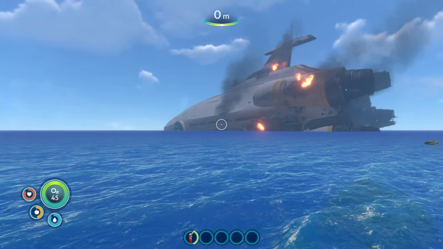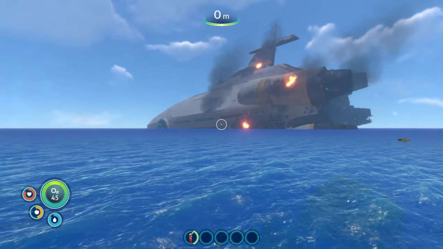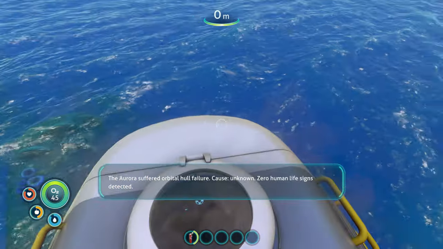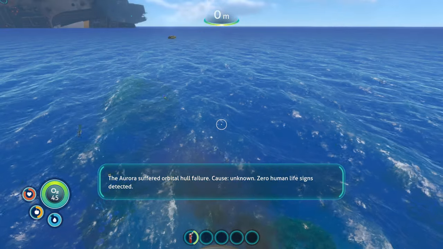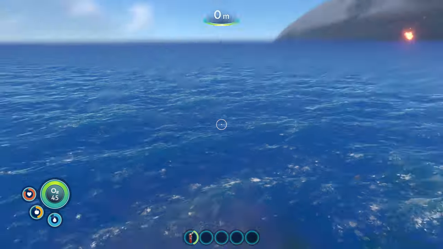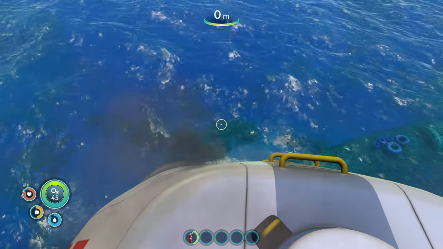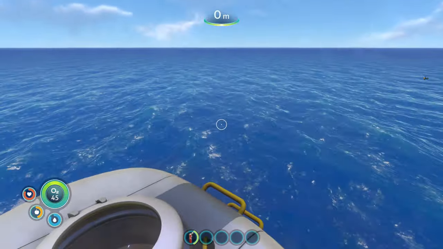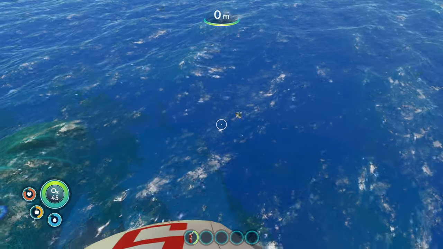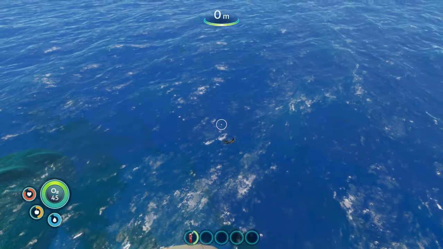Ooh. Oh, boy. So, that ship is done for. Suffered orbital hull failure. Cause unknown. Zero human life. Alright, so everybody is dead. Okay, fine. Nice to know. Are they jumping fish? Cool, look at that.